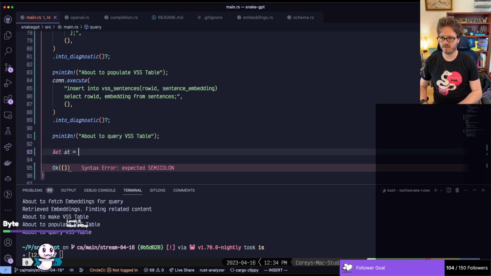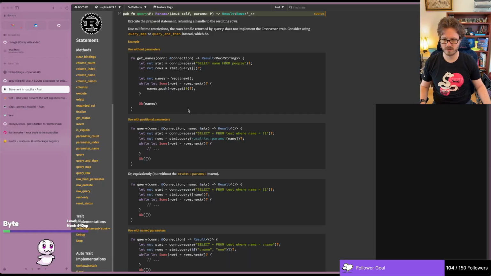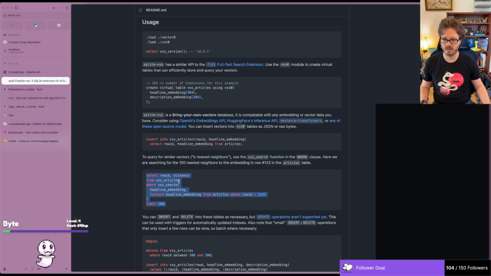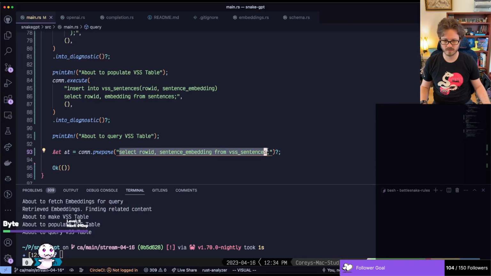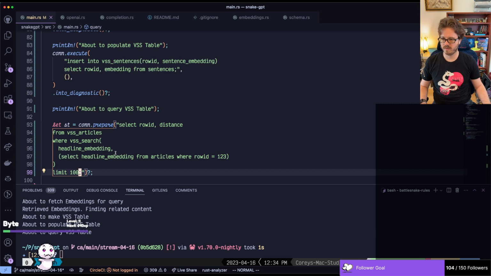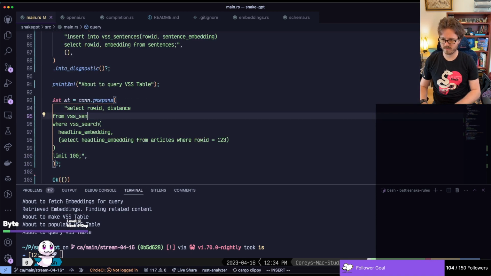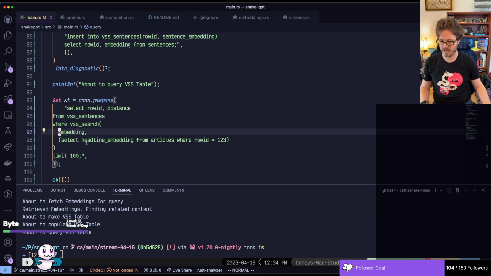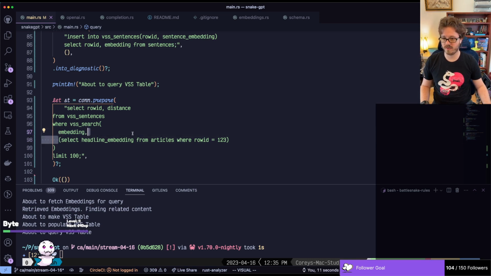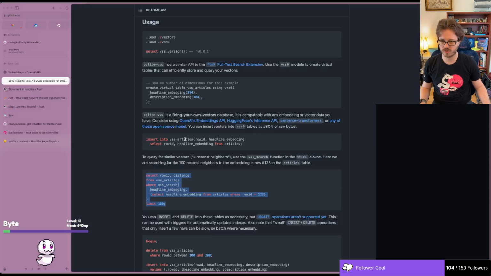Let statement equals connection.prepare. Not that, but something. Something like this. Okay, from VSS sentences, where search for embedding from VSS sentences. Yeah, so this has an embeddings. Oh, okay, and then it's comparing it to this, which is something they're searching for, right?